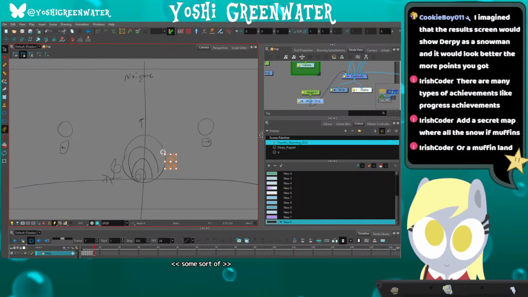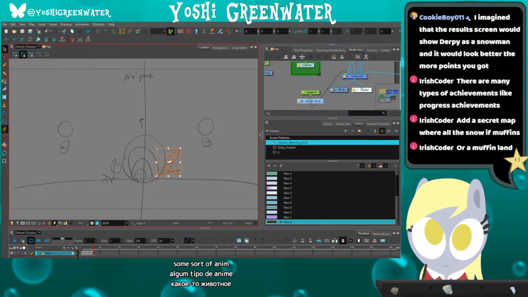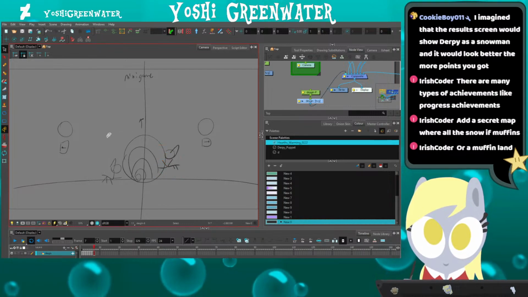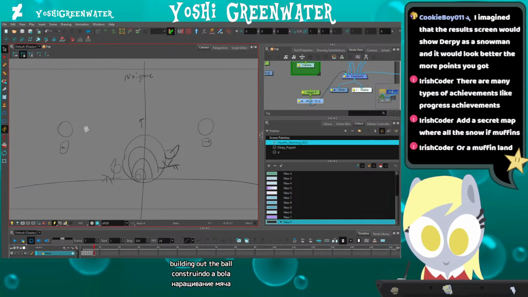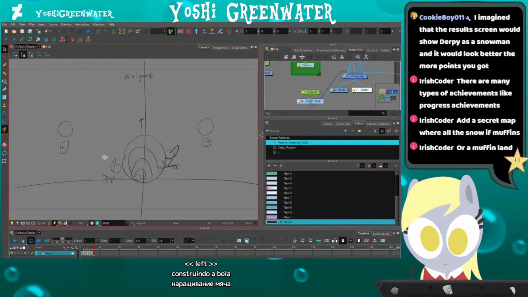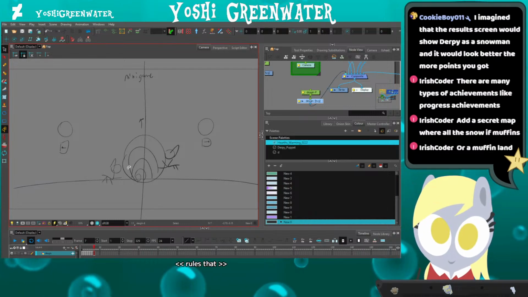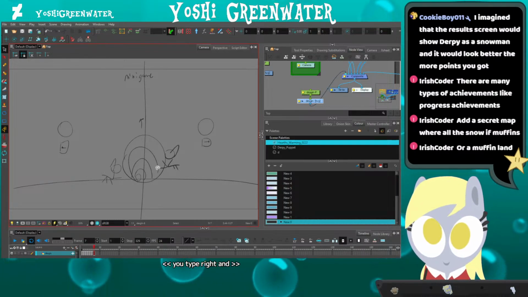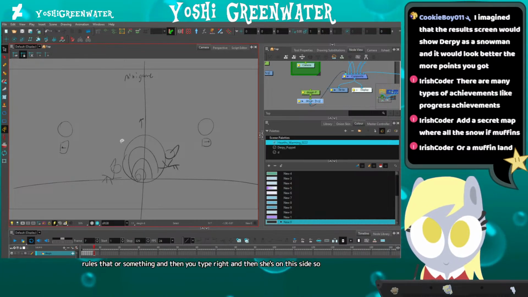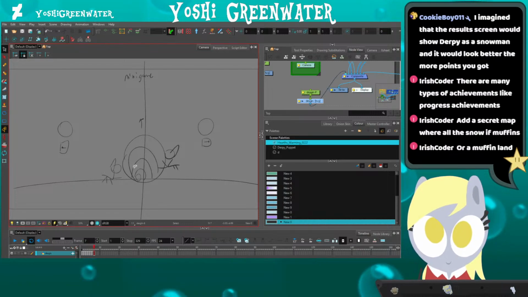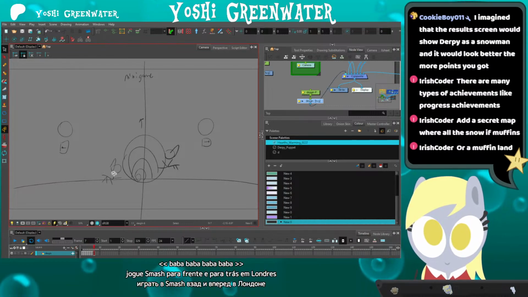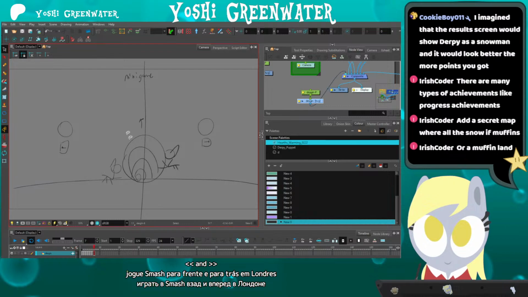Some sort of animation of her building out the ball. It's like you click left, then she's on this side, and then she taps the ball or rolls it or something, and then you tap right, and then she's on this side. So you just mash back and forth, left and right, bop, bop, bop, and then she builds a ball.